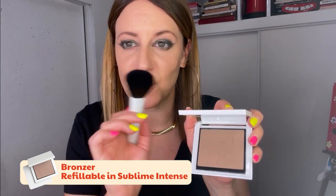So next I'm going to use this bronzer, and I'm going to use one of their powder brushes, which are amazing. Just warming up your skin with a little bit of bronzer can make all the difference in the way you look, because it can just make you look so much more healthy. It's really just gorgeous and natural and light. They really killed it with these textures.